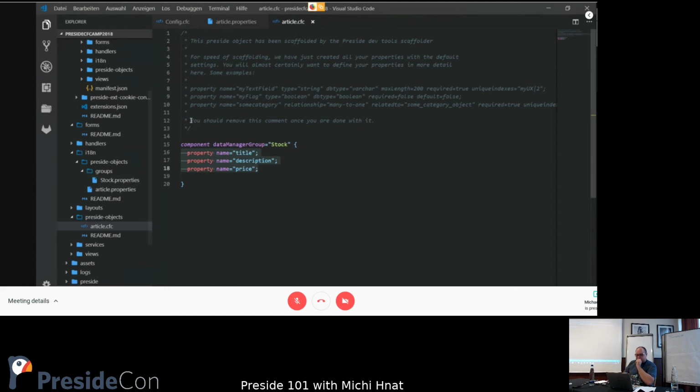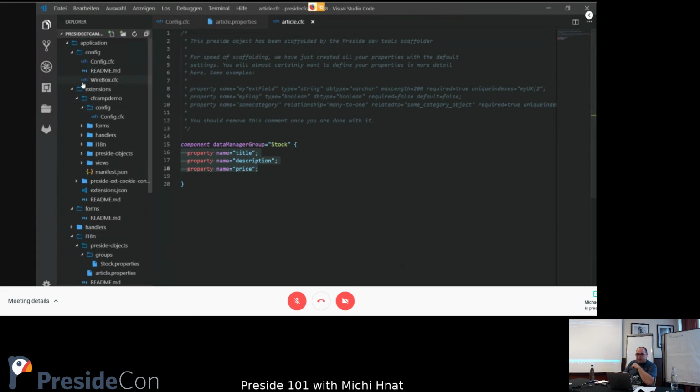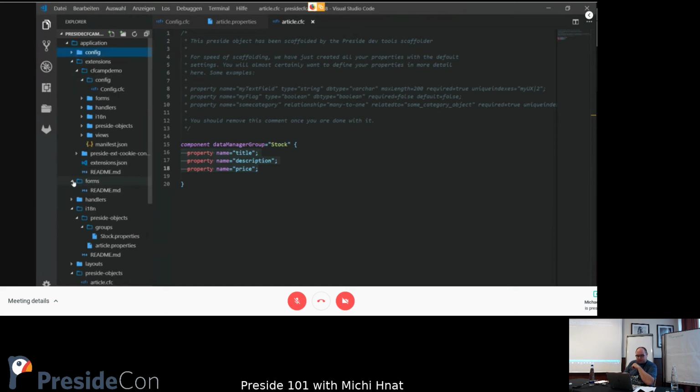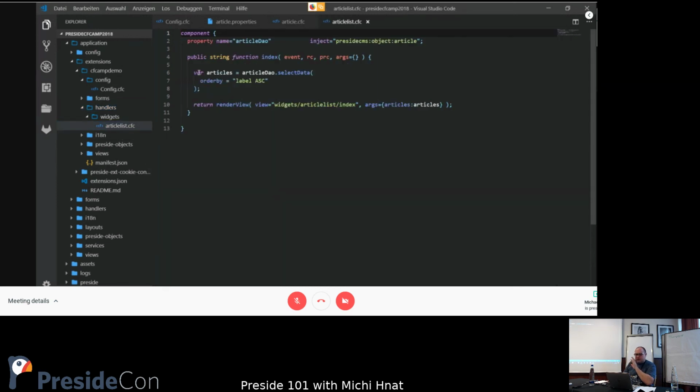And now we would like to use that. So what I did yesterday is I created in my extension a handler: handlers, widgets, article list, which does a very simple thing.